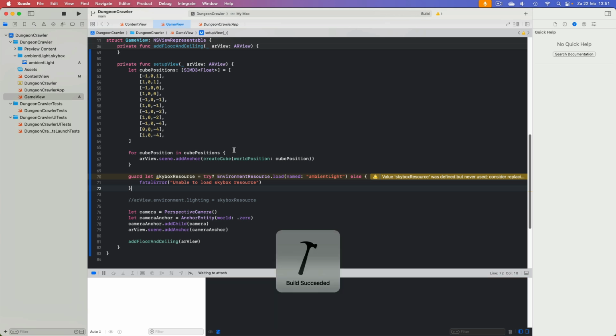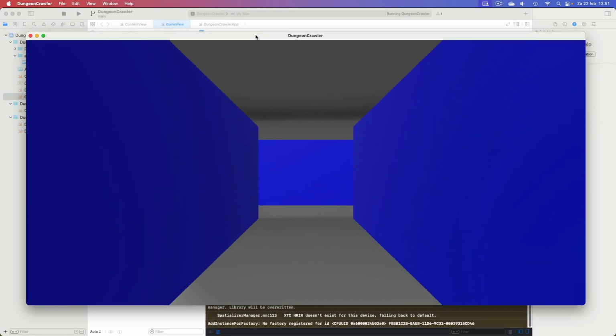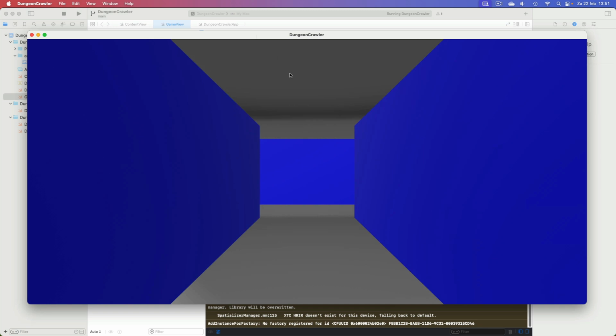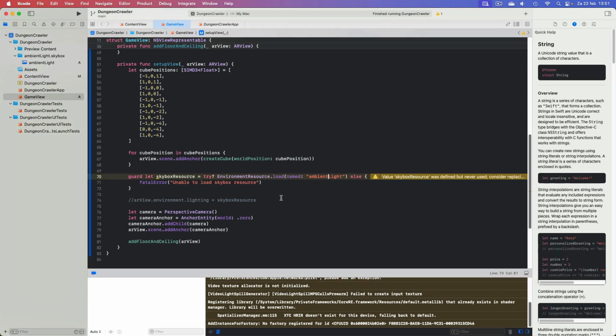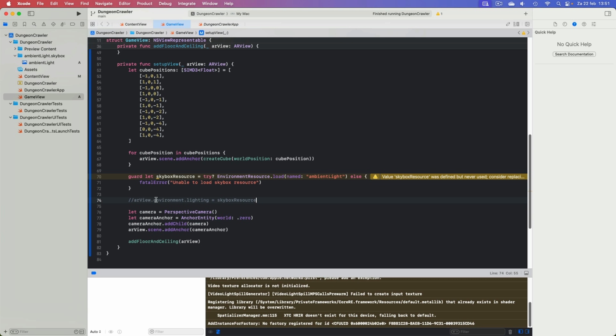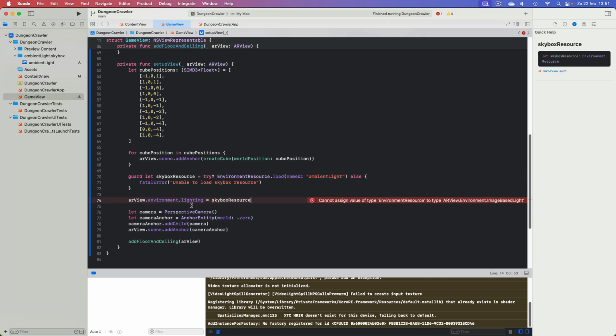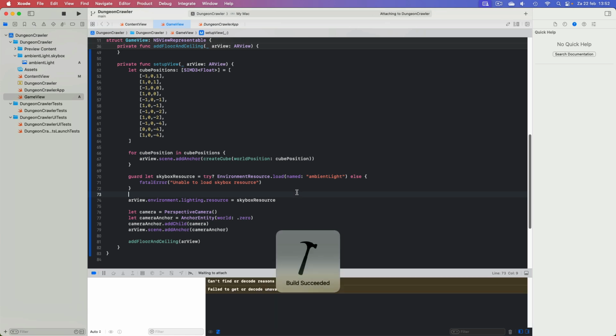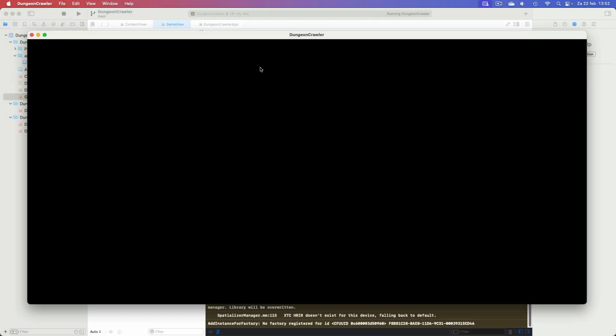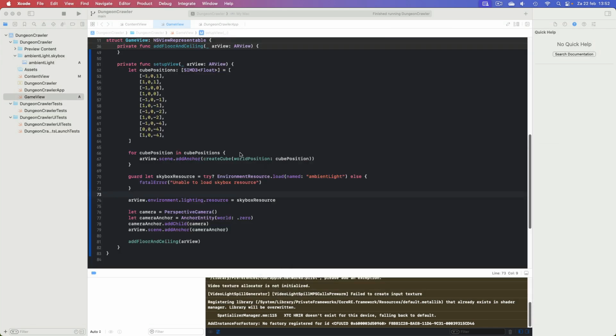So what we had was this sort of map with all the default lighting, and where we left off we wanted to use a different ambient light. We now have a completely black color, and we were working on adding this resource to our lighting, and I had to quickly look it up, but you need to do lighting.resource, and now you should be able to see the effects of the new lighting, which is now completely black as we used a black ambient light.